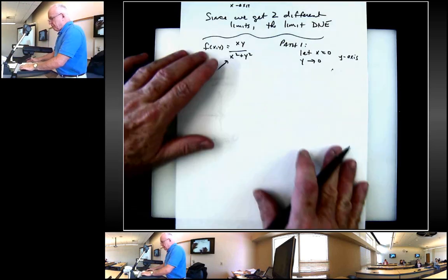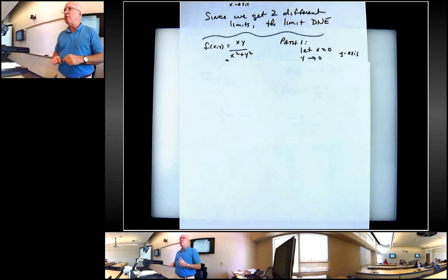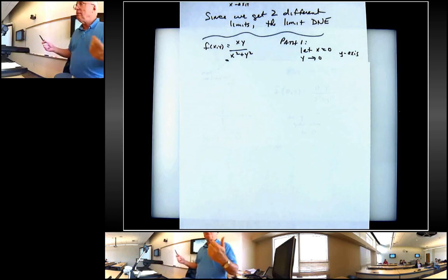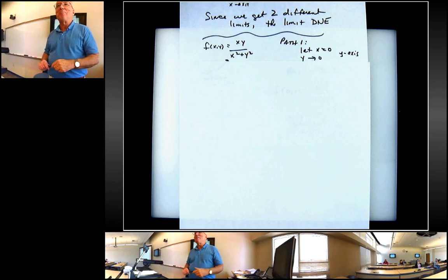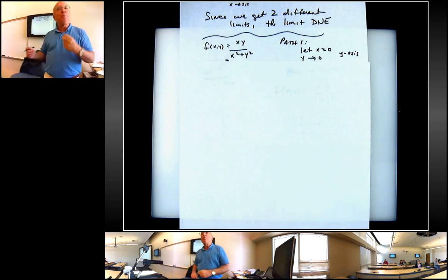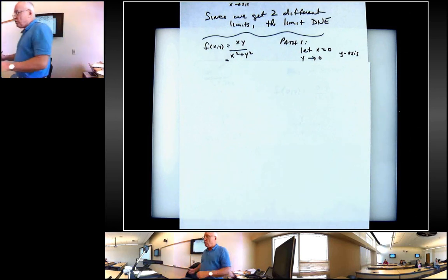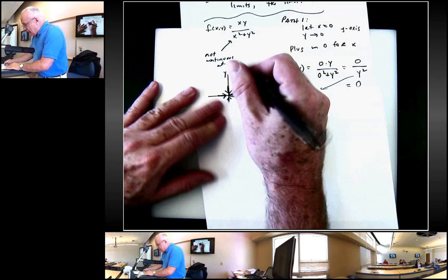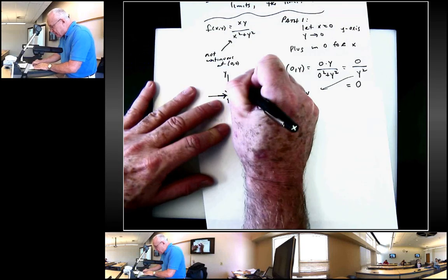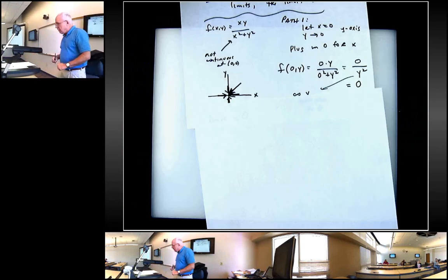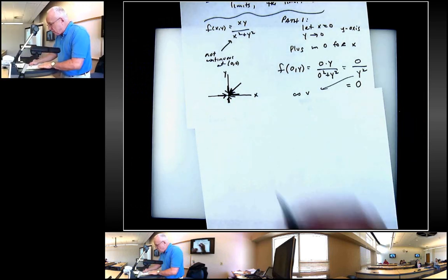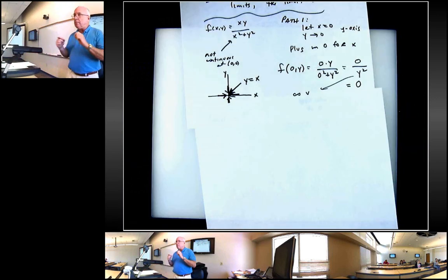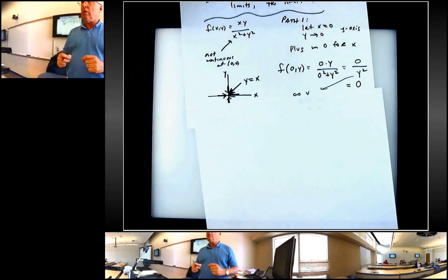Look at what we have up here in the numerator. We have x and y multiplying each other. Think. Yes. If we approach it along y equals x, basically like a 45-degree angle, along that line, x and y have the same value. y equals x. That's another valid path to going to 0, 0.